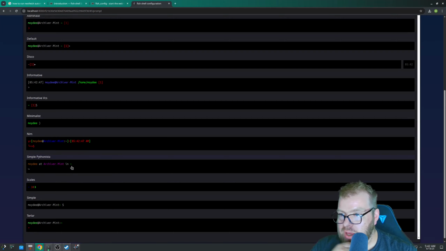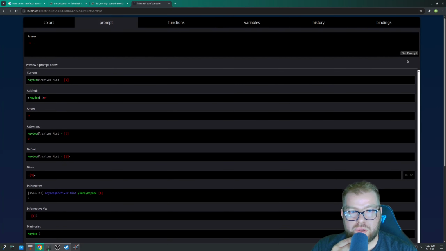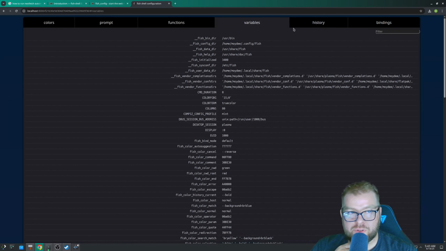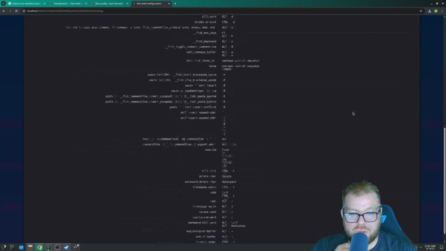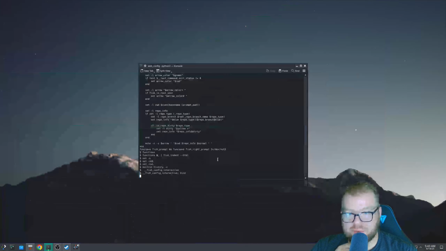I want to have an arrow. Yes, set. There we go. Functions. Not going to play with this. Variables, history, and bindings. We're not going to play with any of that. Okay, so there's that.